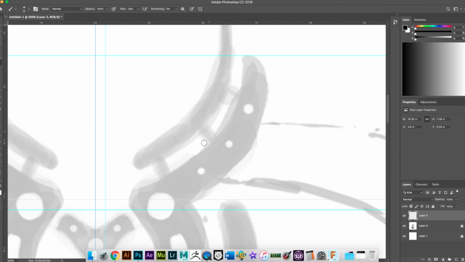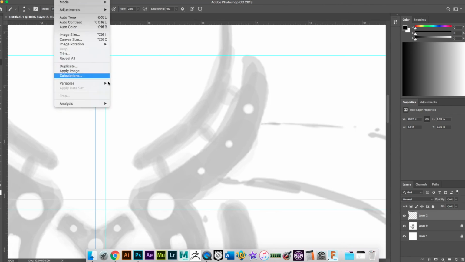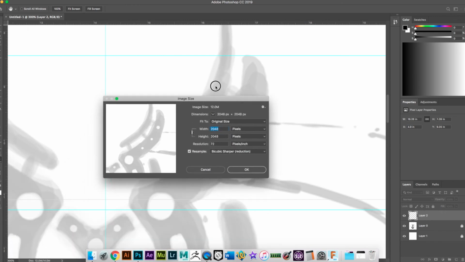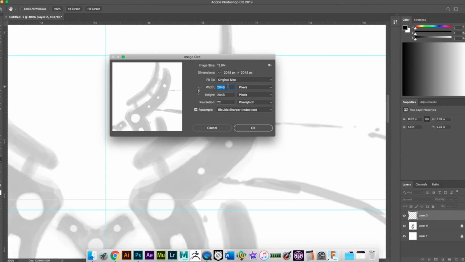Now right now we're in pretty low res because this is a pretty small drawing still. You could, and it would be a good idea, to come in here and increase your canvas size or your overall image size. I like the canvas size itself, but I don't really particularly like the fact it's only 2,000 by 2,000.